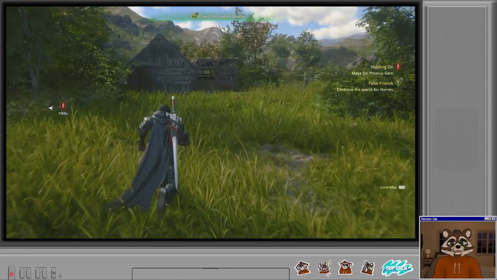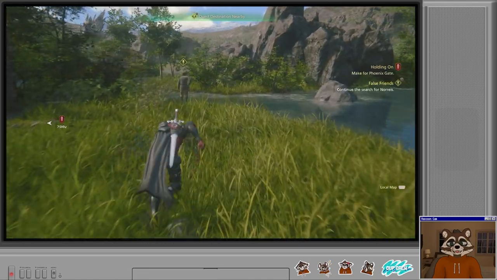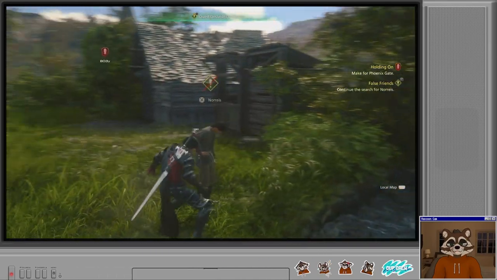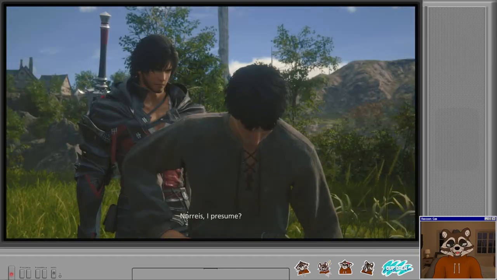That's what I'm talking about. Bearers are powerful, so why are people not afraid of them? I don't get it. You're like, oh, you don't trust a bearer to do anything. They're useless. It's like, no, they're not. What? Norris, I presume.